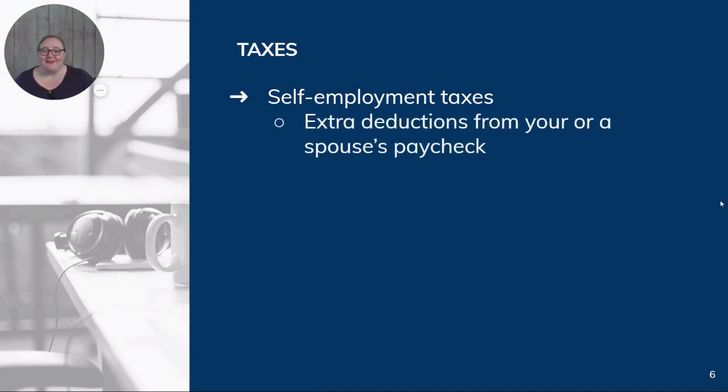So one way to do this is if you are a part-time tutor, or if you are not the only breadwinner in your household, you can make sure that enough tax is deducted from whatever W-2 paychecks are coming in to cover the tax burden. So at various times, we have used the W-4 when you sign up for your job to just either have an extra fixed dollar amount taken out, or we've increased our exemption or decreased our exemptions, which increases our tax withholding. And you would want to consult with HR at your job and or your accountant and find out what the best amount is for you and what the appropriate amount is.